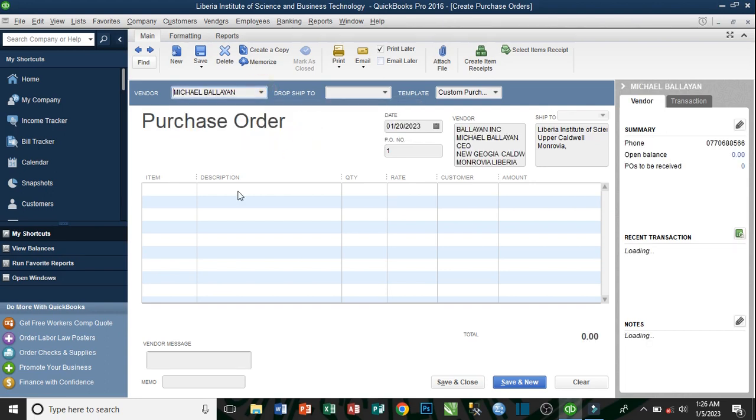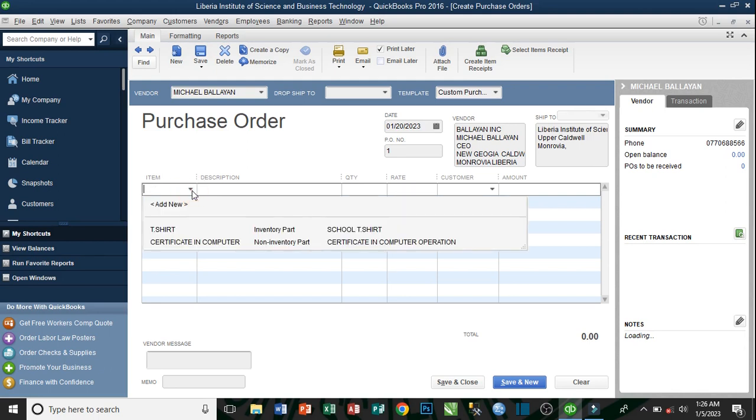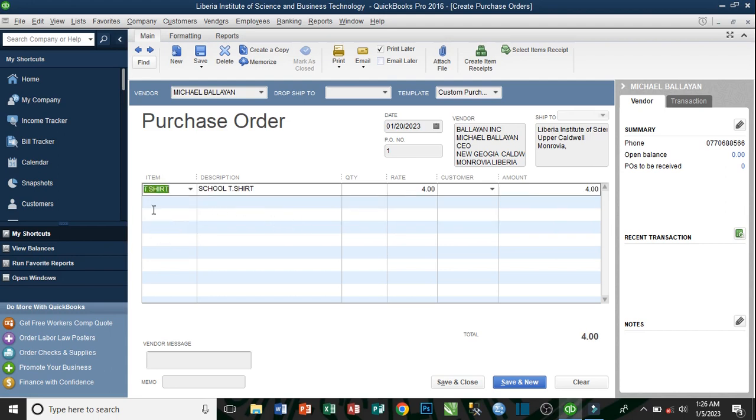When we click on this, we get all the vendor's information. He is from Nigeria, Kwara, Monrovia, Liberia. We have all this. Now when we come to the items, we ask which of the items we want to make an order for. We are purchasing a school t-shirt from him. So we click here on the school t-shirt. When we click it, they ask how many quantities we want. Mind you, after we make the purchase, there will be another account called accounts payable in the chart of accounts. We don't have it there, but as long as we make an order for it, that means we will be liable to pay them.